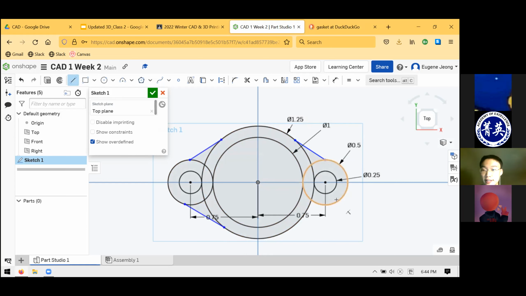And here is where you can really take advantage of Onshape automatically creating relations for you. You can see before, for all those three lines that I just created, I was making them by clicking first on the circle itself, making sure that the circle was highlighted before I clicked it. And when I do that, it automatically makes the lines coincident so that they're on the circle, as opposed to something like this, where it's off the circle. So it just saves you a step when Onshape automatically does some of the work for you.